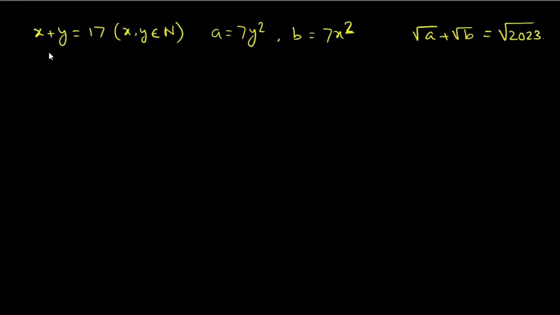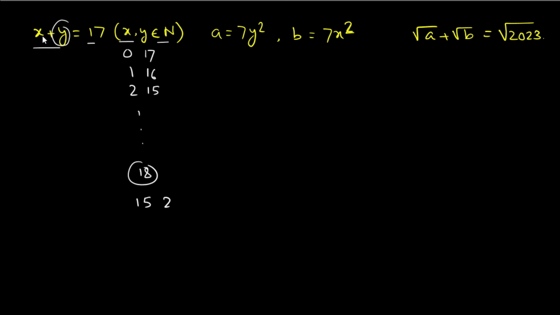Here we have copied down all the information. Here x plus y is equal to 17, where x and y are any non-negative integers. So being non-negative, we can put x as 0, then the value of y will be 17. Likewise, if we put 1, then the value of y will be 16. For 2, it will be 15. And similarly it goes up to 18 times.